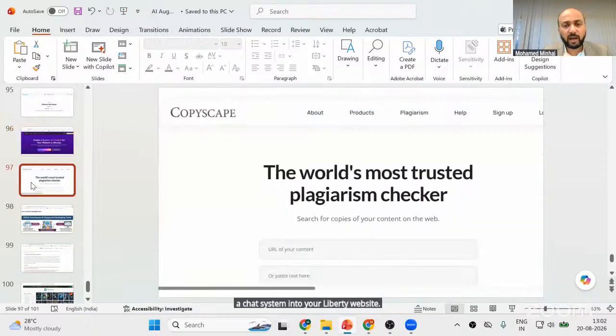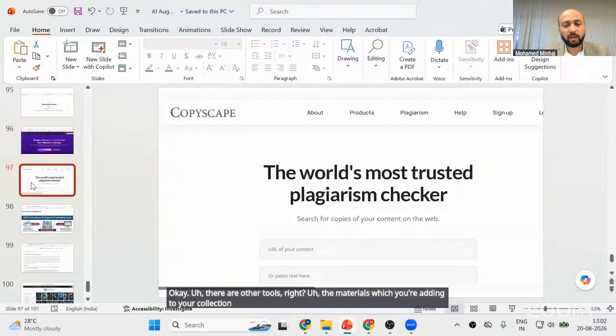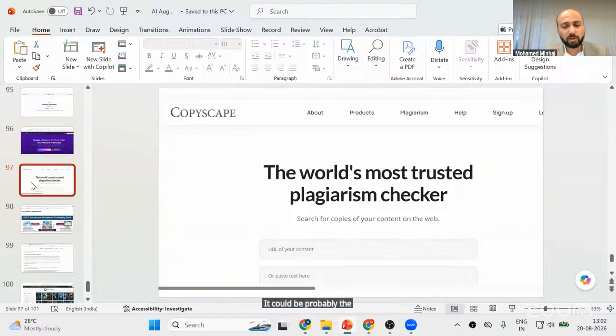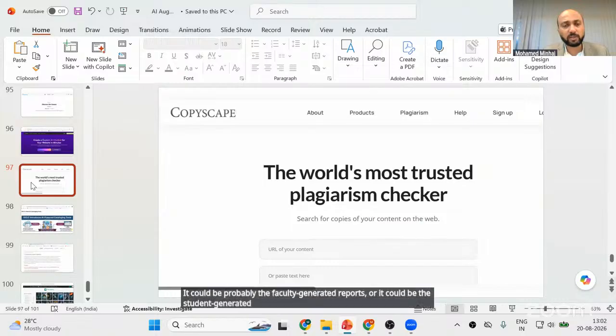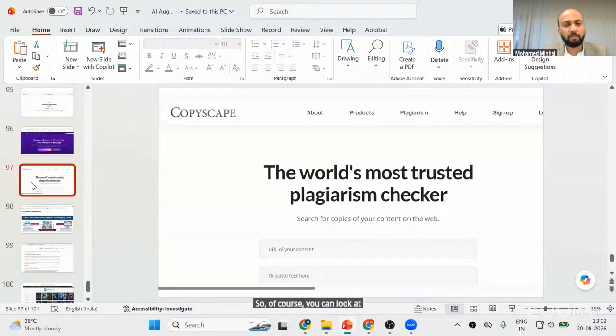Okay. There are other tools, right? The materials which you are adding to your collection could be the faculty generated reports, or the student generated project reports, etc. So of course you can look at other plagiarism tools like Turnitin and Dilbert, etc. You also have better tools available to check AI generation.